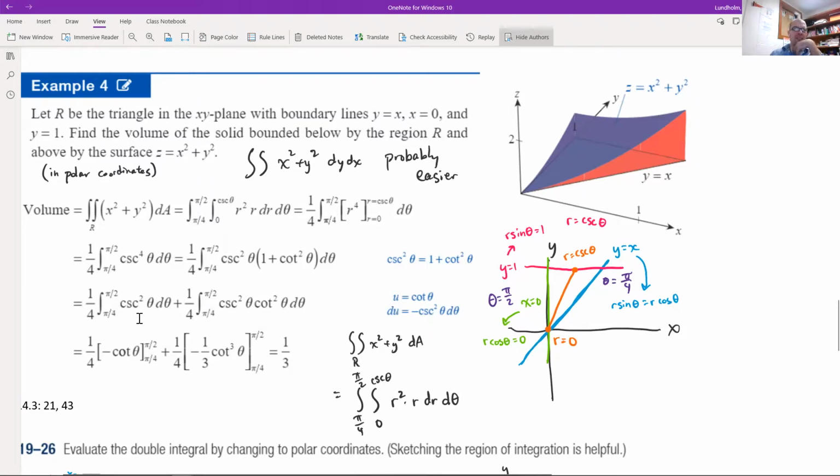Going back to this, you're solving these separately now because you've multiplied through here. This one just turns into negative cotangent because this is the derivative of this. And then eventually, after doing all those substitutions of pi halves and pi fourths in, you get 1/3. Probably not worth it to do it that way. This one, definitely easier. Maybe it was useful to try a context where defining those boundaries was difficult. Okay.